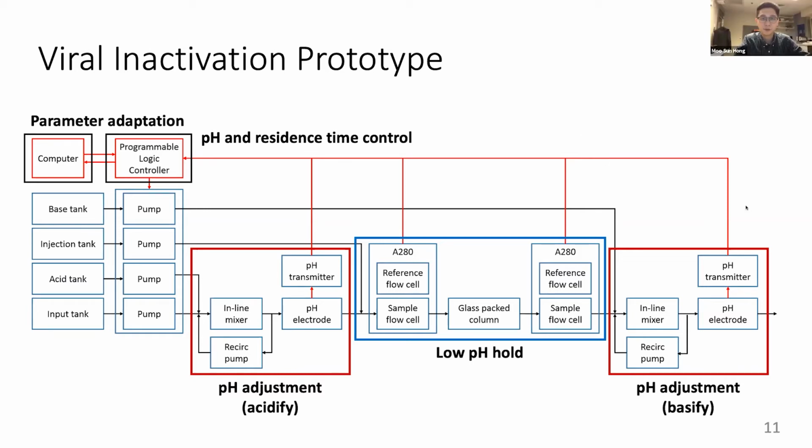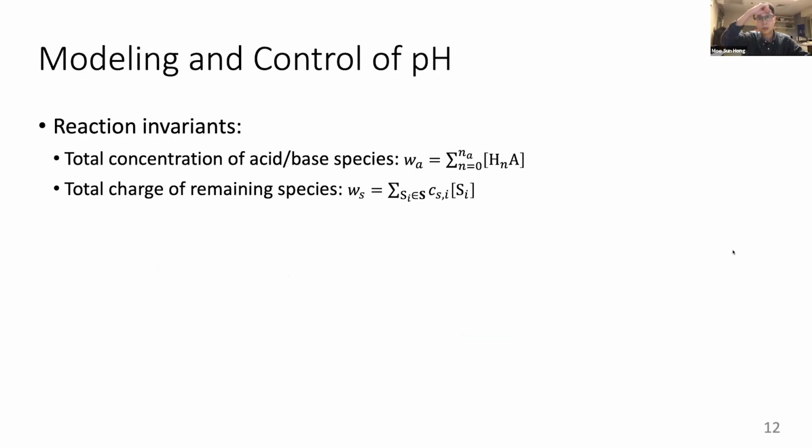Yes, thank you for all the questions. Now we can look into how the models are constructed and how the controllers are constructed based on those models. If we first take a look at the pH, fast and accurate control is necessary for rapid inactivation while minimizing the impact to the product quality.